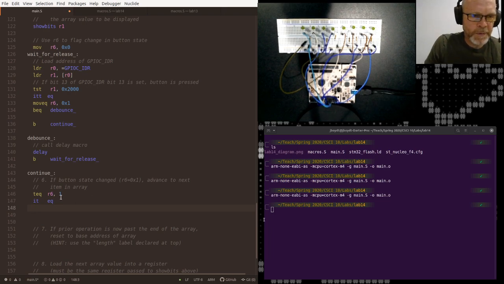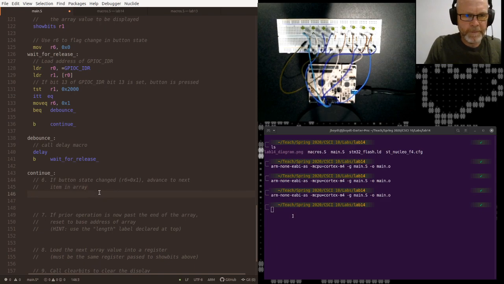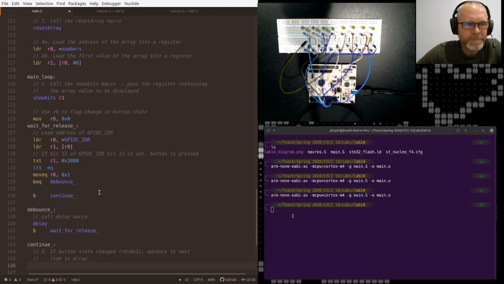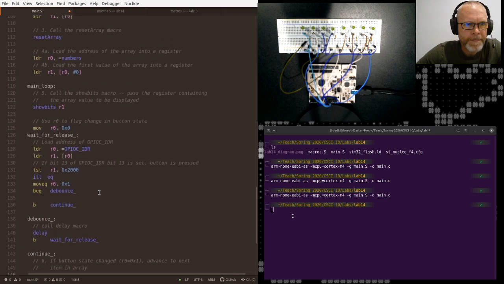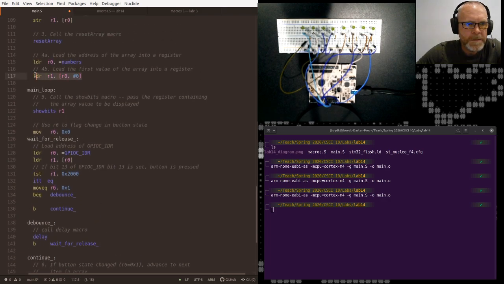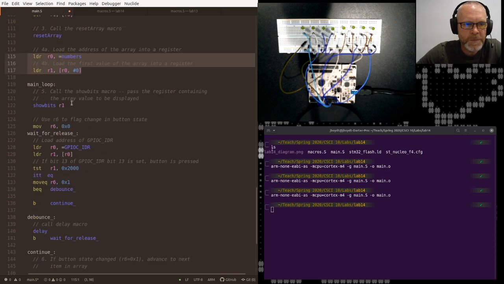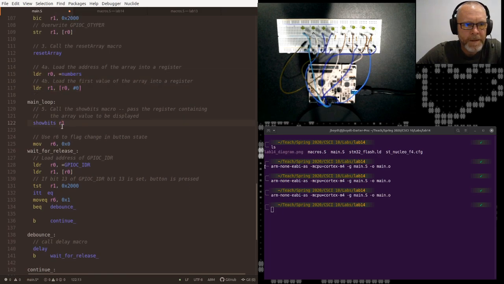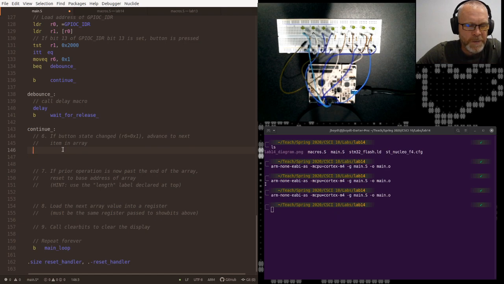Yeah, I'm not happy with the way we've set this up. We need R1 to move over 1, but it would be super handy, like load the address, load the first value, call show bits, use the flag. You're seeing me sort of struggle with my own setup here.